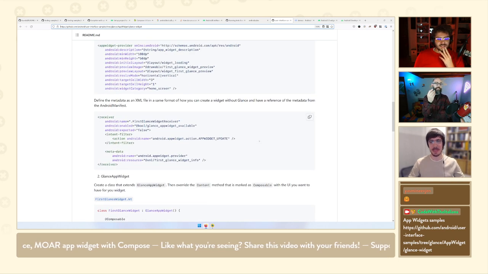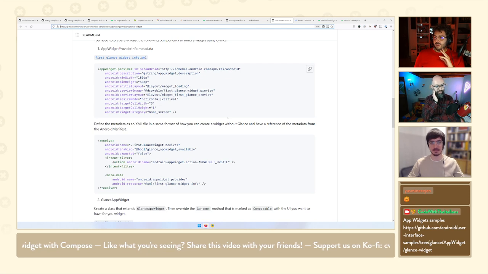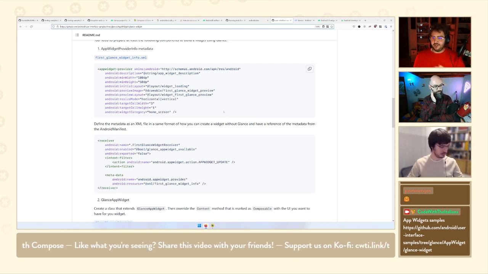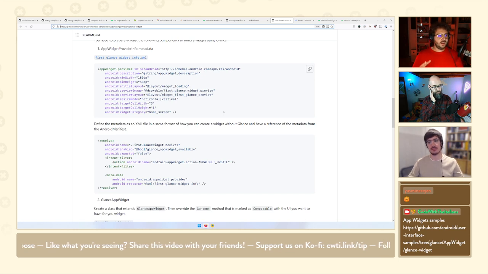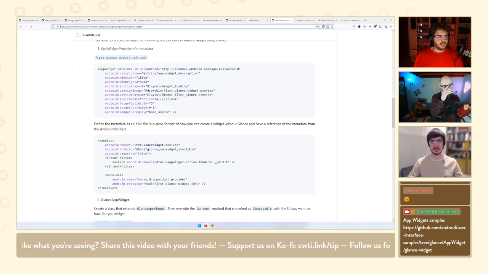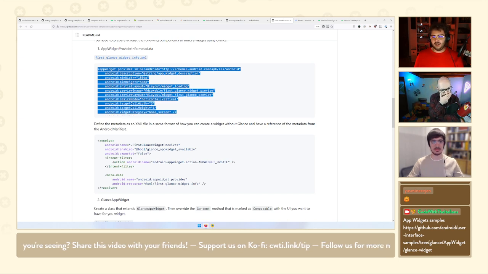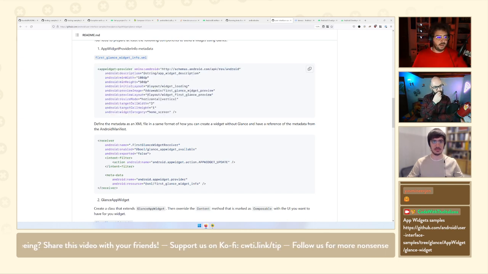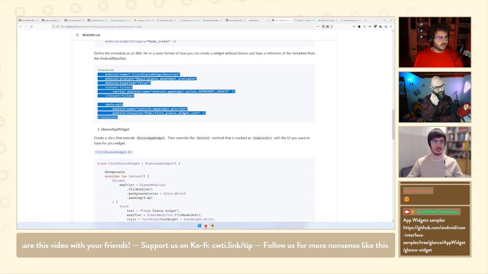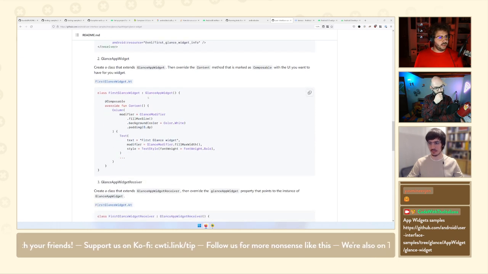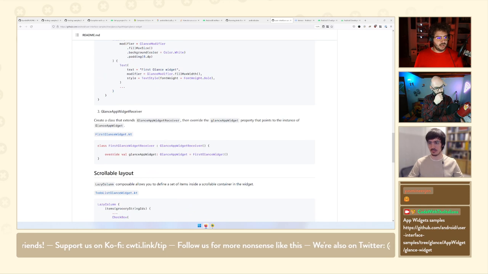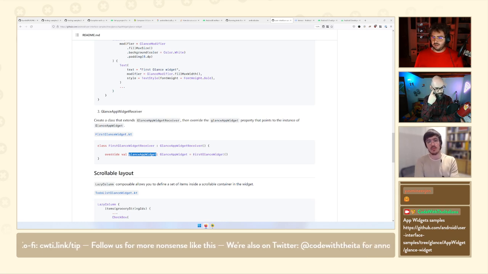Okay. So that's the usual Compose-ish syntax that we are familiar with. So nice. To recap for people that might not have seen the previous episode, the way a Glance widget works is you still need the app widget provider XML file, like you would for a normal app widget. You need a broadcast receiver definition in your manifest, which in turn is going to be a Glance app widget receiver, which I think only has to do one thing, right? Just instantiate the widget, right? Yeah, just create it, if I'm not mistaken.